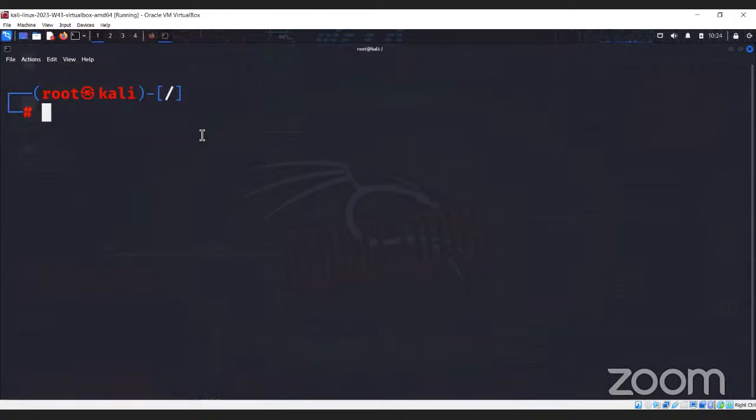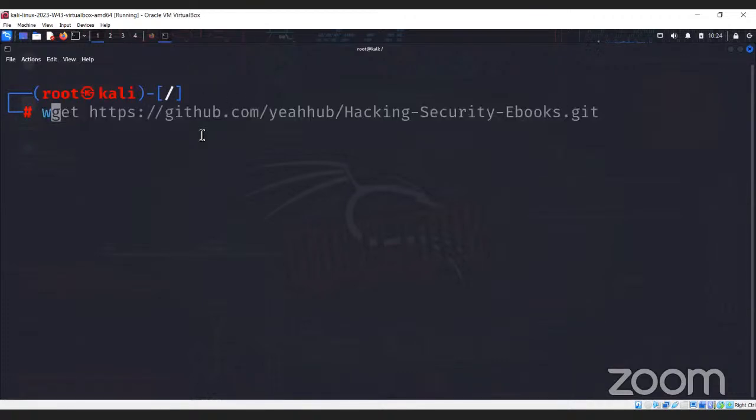The first one is -O. -O will specify the name of the local file which we are storing. Let's suppose I am downloading a file whose name is Kali, and I want to store it as a Linux file name.